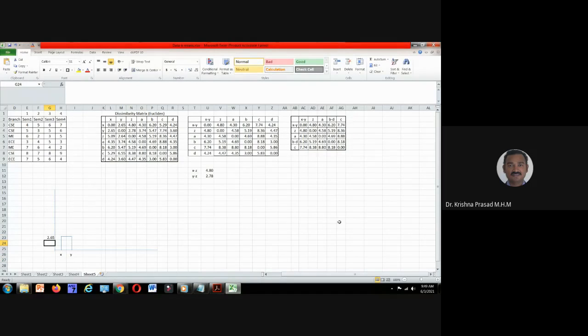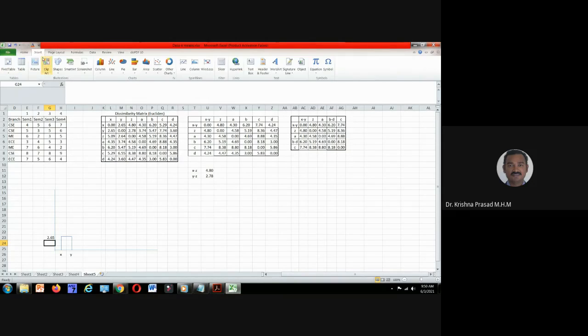Next, what objects clustered? What objects, tell me? B and D. B and D were combined at 6.20. We don't know where B and D will come. Because we are assuming we can change whatever you want. B and D were merged at 6.2. Is it correct? B and D.